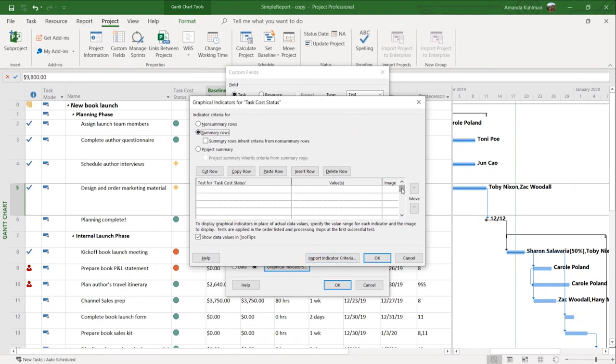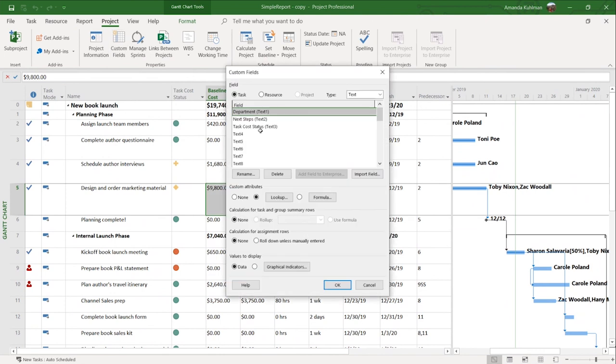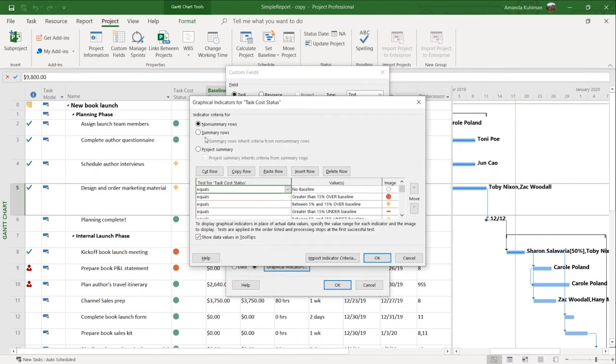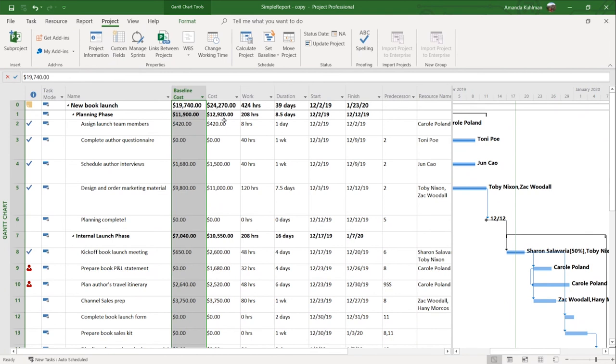Oh, I have to redefine my criteria. So you can come and do it here. I'm not going to put you through me re-entering all of my values here. So you can come in here and do summary rows, and it will do this as well, or you can have them inherit, and that looks like it brings it in. I'm going to have to re-enter my data here. But you do have a couple of other options here if you are looking to inherit and show your summary level to have those indicators roll up to a higher level of your plan. So I'm going to go ahead and hide our task status here.